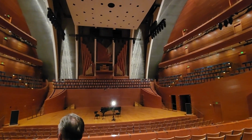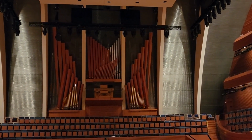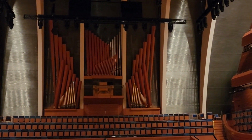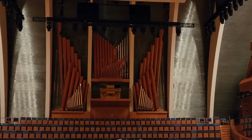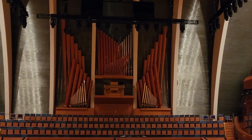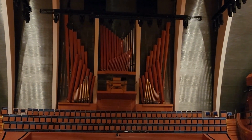It's actually 4 stories tall. There are 5,548 pipes in there. The tallest ones are about half a ton and as tall as a telephone pole. We're seeing those, and by the way, they're also Douglas fir. And the smallest one is metal, and it's about the size of a pencil.